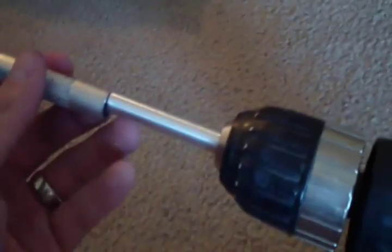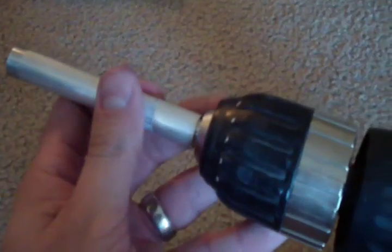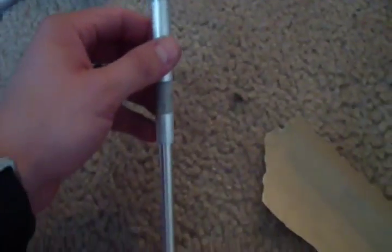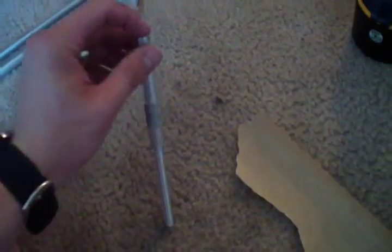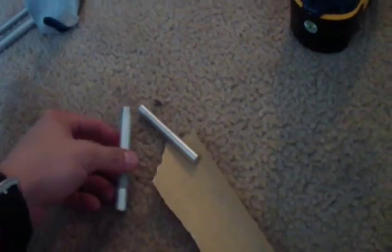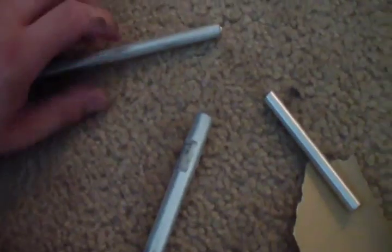Okay, you can see now I've sanded down the surface of my rod and it fits the cylinder. You can see the part where the rod was in the drill didn't get sanded down at all, and that part won't fit. So I'm gonna have to flip this around, do the same process on the other side, and check it to see if it fits. Okay, you can see here I've sanded down the rod so that it will slide in and out of the cylinder pretty easily.